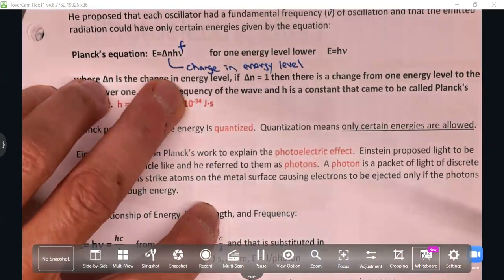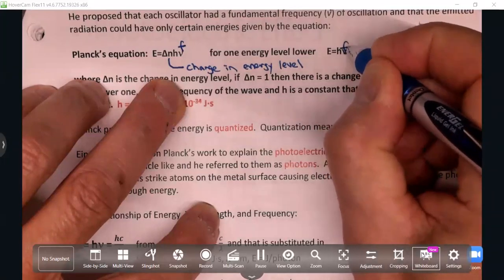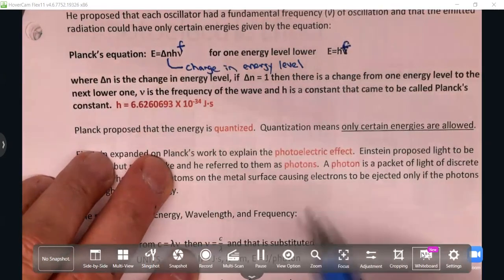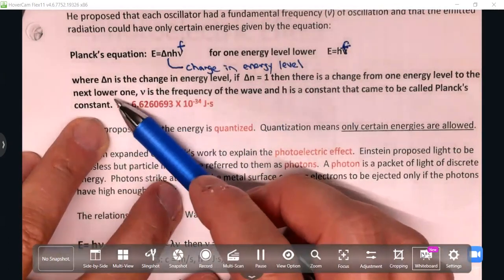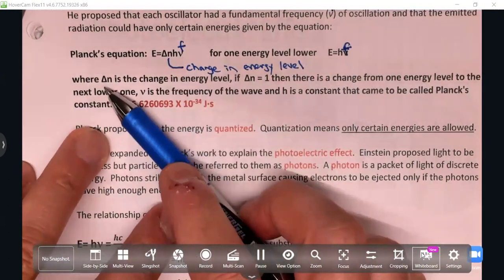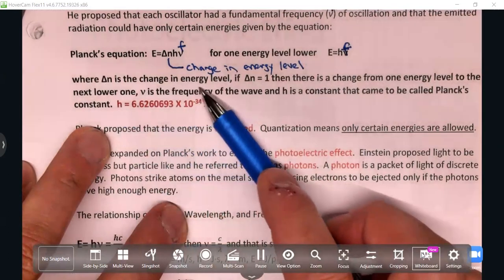N is just energy level. And I'm going to change this to an F here. So now you at least have some idea about energy level. That's why we went to chapter 7, talking about energy levels. Now we're coming back. Where triangle meets change, N is the change in energy level.